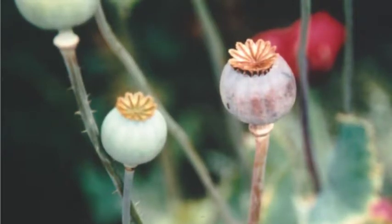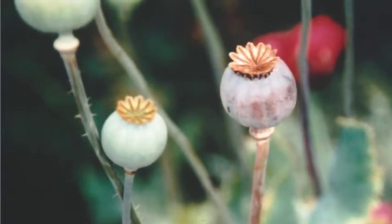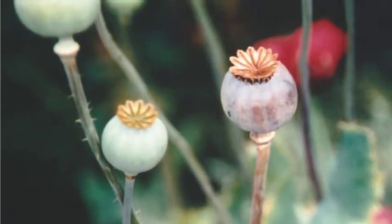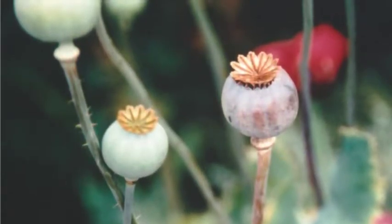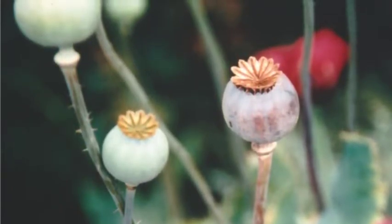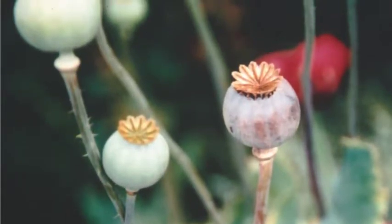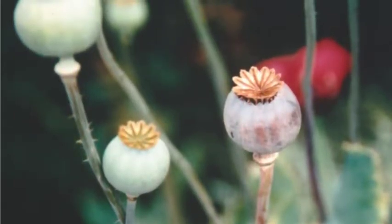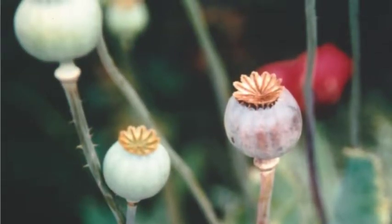They also discovered and described the other narcotic properties of opium, which are pain relief, sleep induction, coma, and death. The sap obtained from lancing the unripe poppy pod yields a white material resembling latex. It is dried in the sun or in an oven. Opium is the English word that comes from the Greek word for dry sap. Because it has the appearance of brown sugar, opium is often referred to as brown sugar in the legal and illegal trades of it.